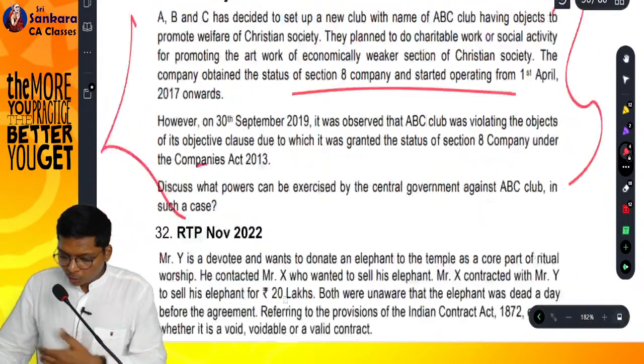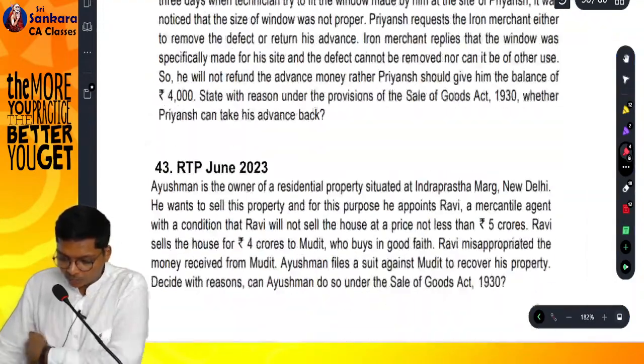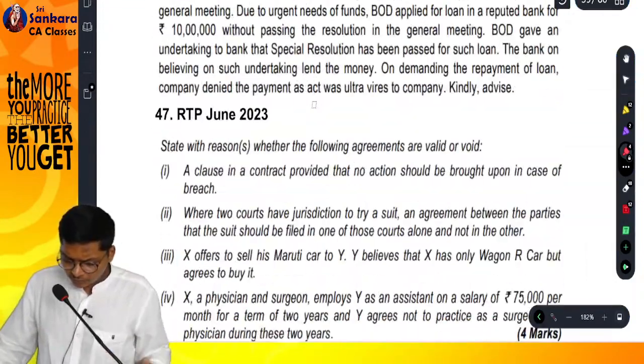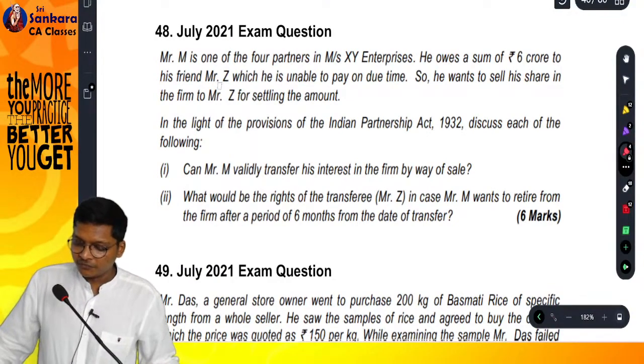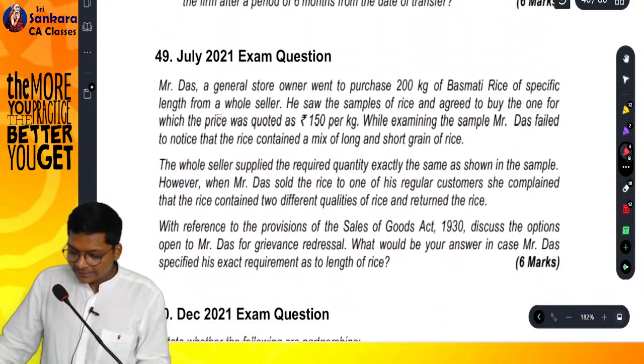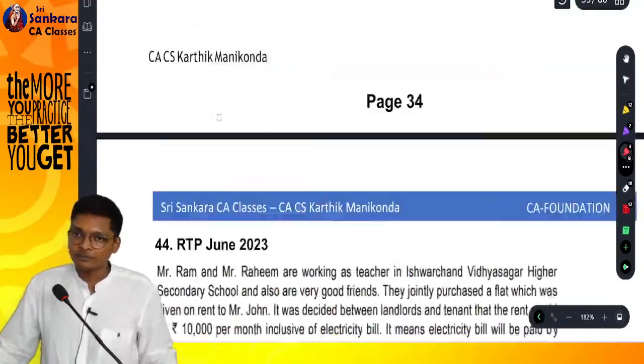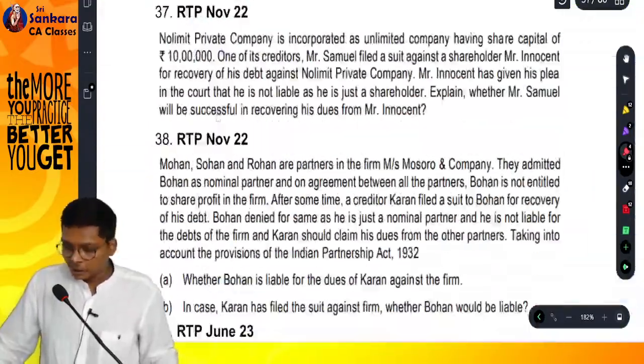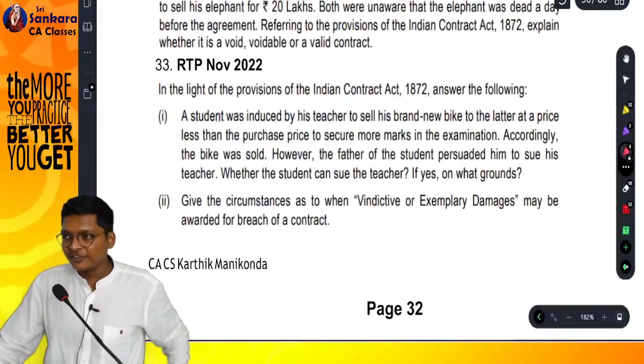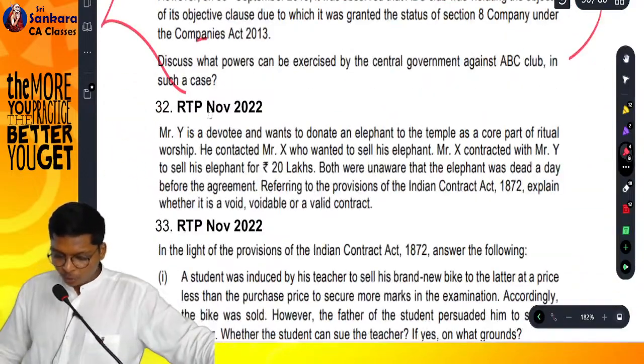If you scroll down to some more questions later down, I would have given exam questions from 48. Easier. Where are the difficult questions in the exam? I was not able to find them, guys. So the exam is easy. RTP is the difficult one. Okay. Come back to question 32.